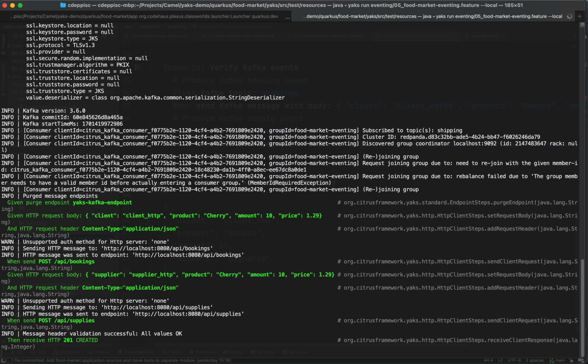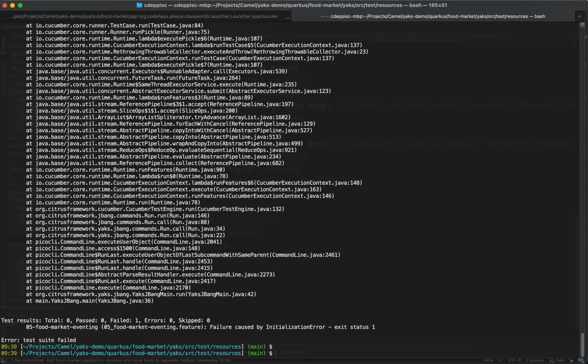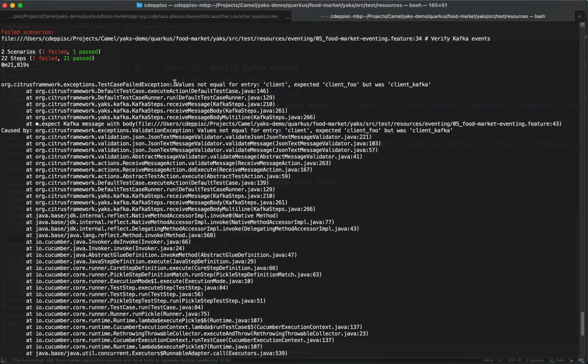So let's see if this is working. Okay, we received an error, and the error was that the value for the client is not as expected, client foo, and it was client Kafka. So this one is failing okay.